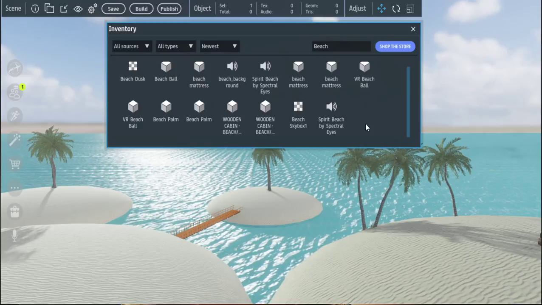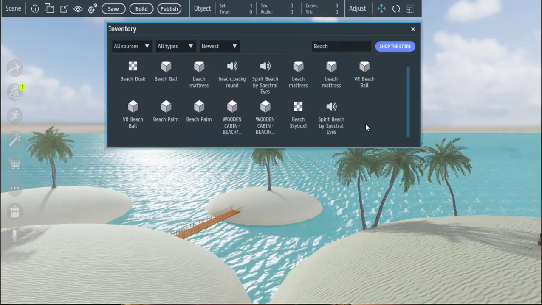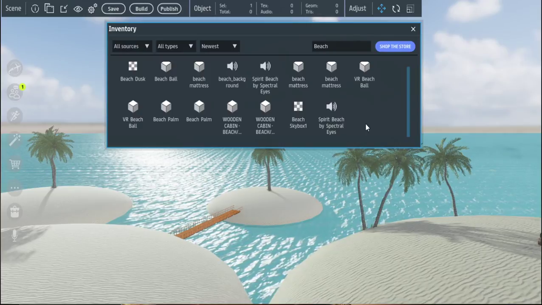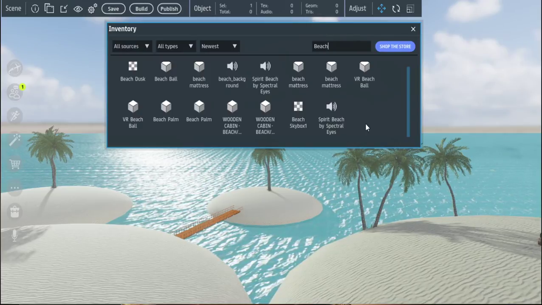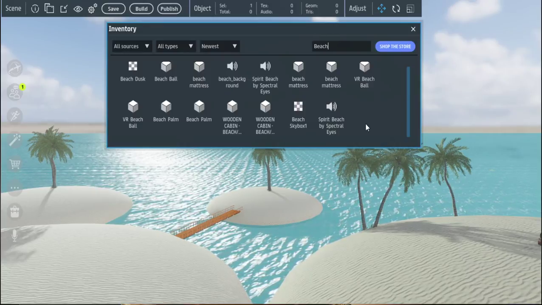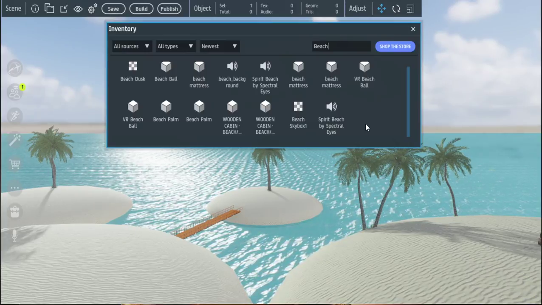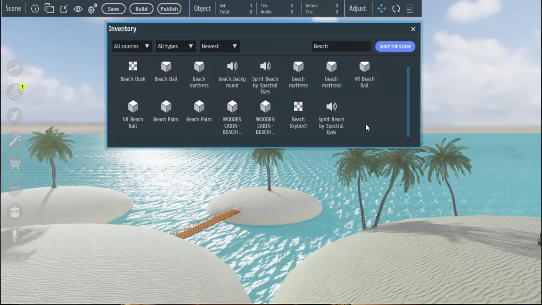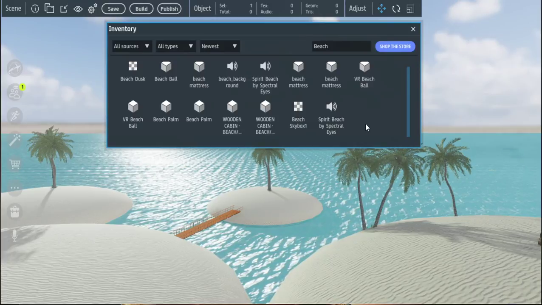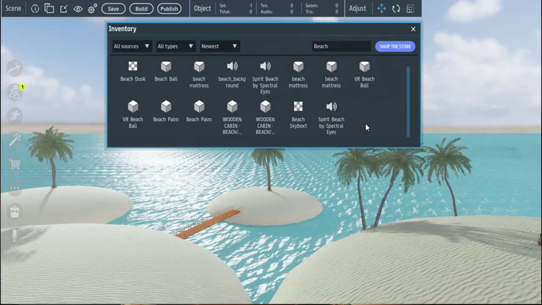And that's actually a great point, because as you start building up your inventories, you'll basically go off of what you remember of how it was labeled. A lot of folks like to come up with crazy names that don't even match the actual 3D asset. So a good rule of thumb is when you download something, label it with something that you know what it's going to be. That way when you're building a world, you're not looking all over the place, unable to find what you're looking for because it's labeled something crazy that you couldn't remember.